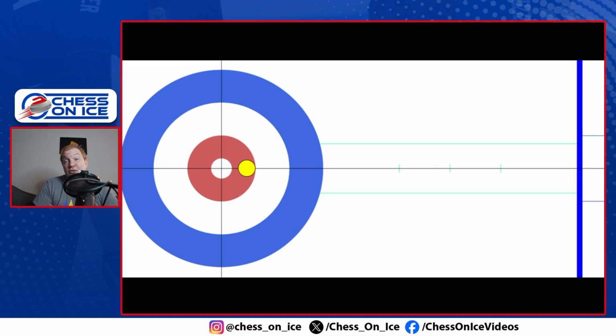If you watched the last video, you'll know that throwing rocks into the house and hitting are more conservative plays, while throwing up guards are more aggressive. That's true without the hammer just as much as it is with the hammer. You have a lot of control over the tenor of an end when you go first. You get to essentially set the tempo with your first rock, at least to a certain extent.